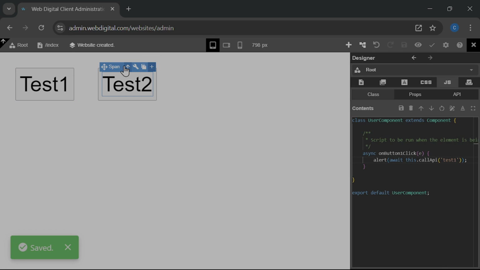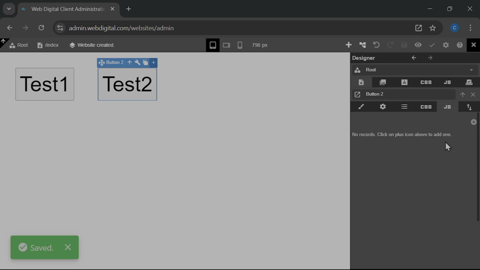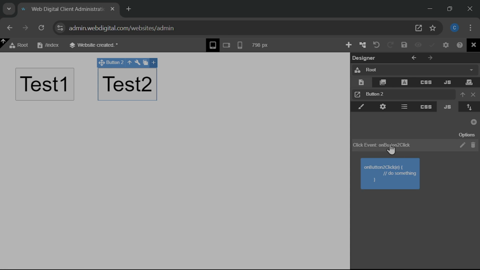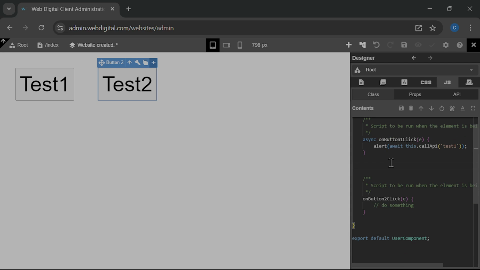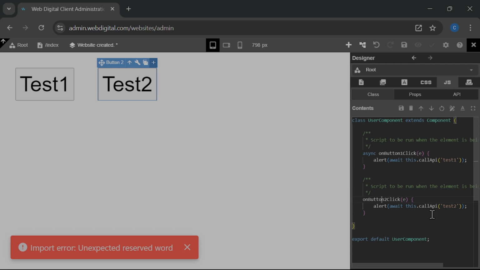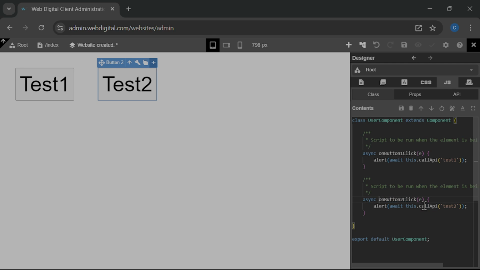For the second button click, we're going to add a JavaScript event handler on button 2 click. This is going to do the same thing, except it's going to be calling test2. Sorry, we need to add an async over here as well.